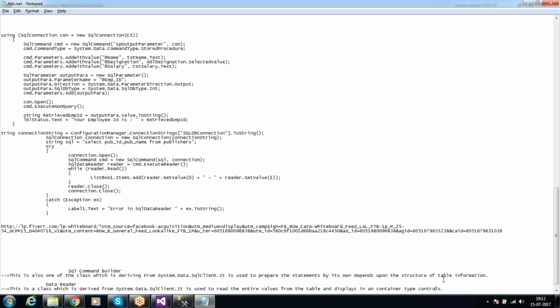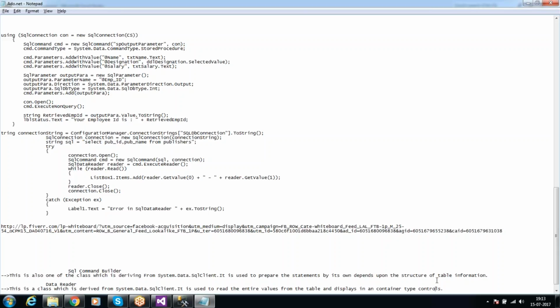Let us examine a situation. I have a table. My table contains 10 rows. Can I accommodate all 10 rows in a single control? So far, whatever controls we have discussed, it isn't possible to accommodate all the table values in a single control.